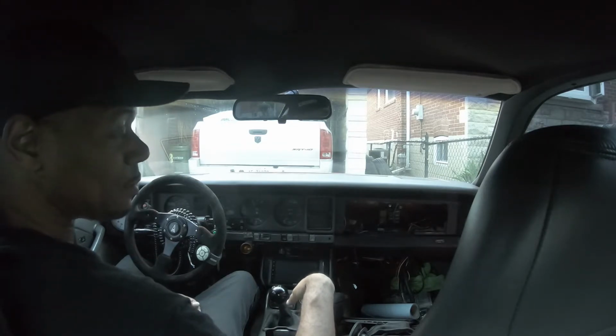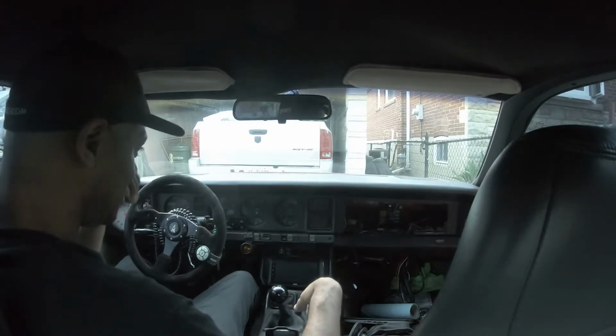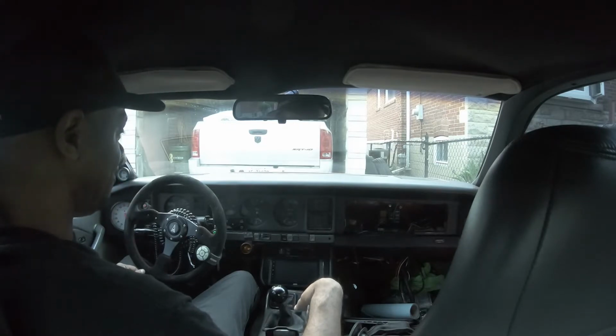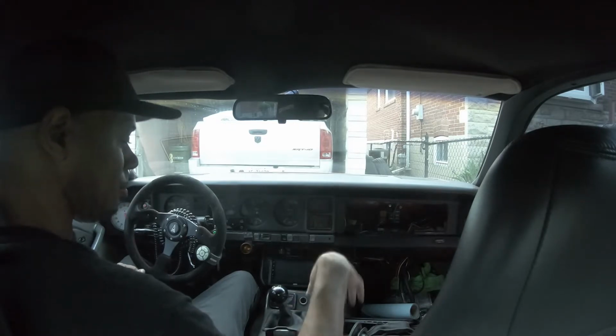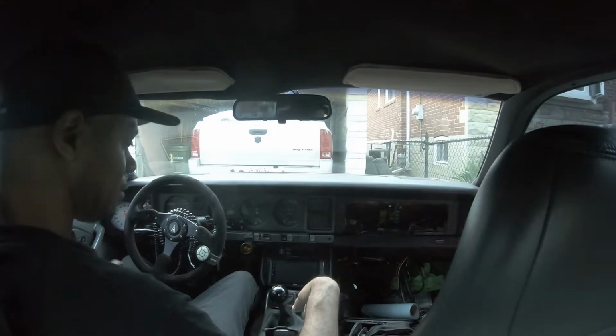Ordered another one that was supposed to be a 4AN and it showed up and it was a 6AN. So it's still leaking onto the turbo, so I don't really get on it too much to really build any heat on there. It just drips down. So it's annoying. It stinks. But so far everything's going pretty well.